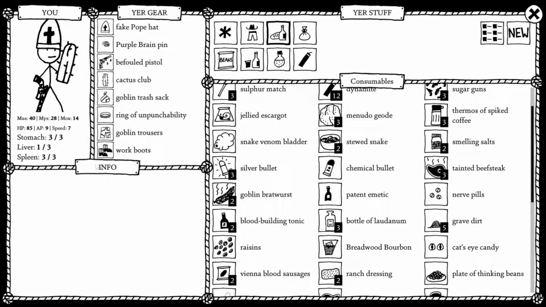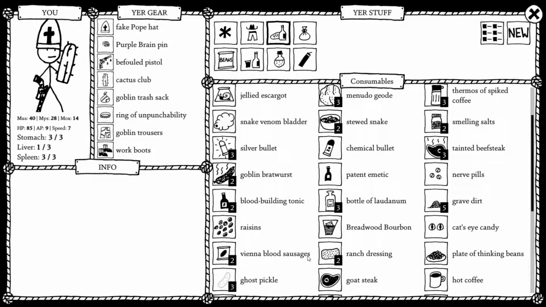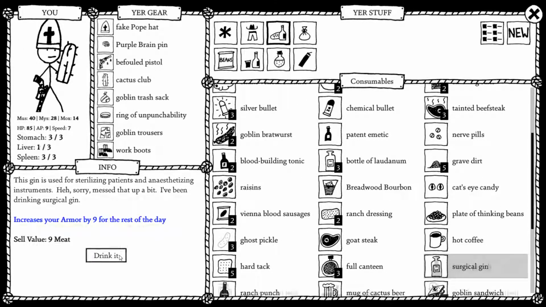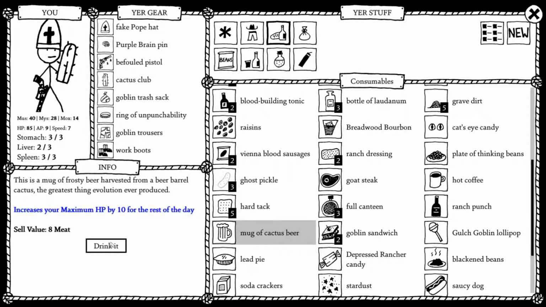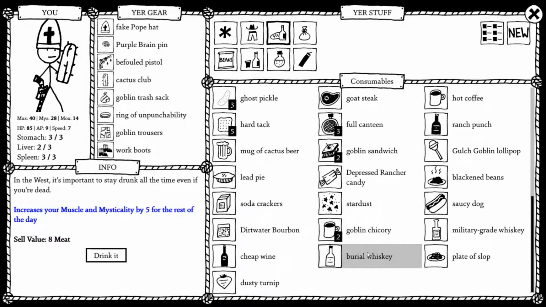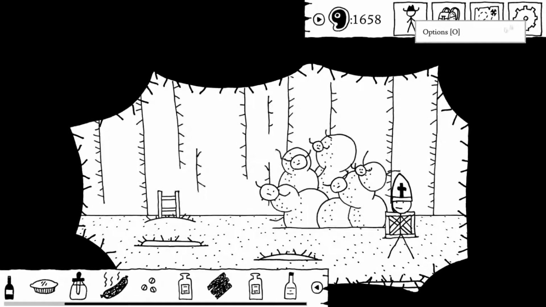Alright, so now, I believe liver we can only... alcohol. So we can only have alcohol, because everything else is full. Surgical gin, perfect. Mug of cactus beer. Cheap wine, increase our moxie by 3. Burial whiskey. Alright. Let's fight this thing.